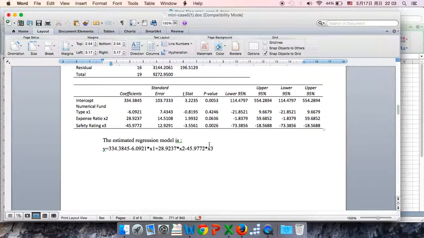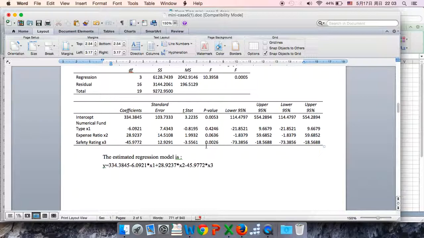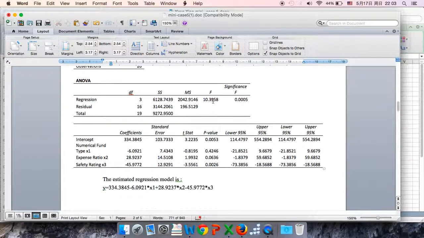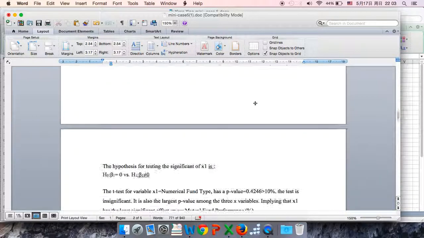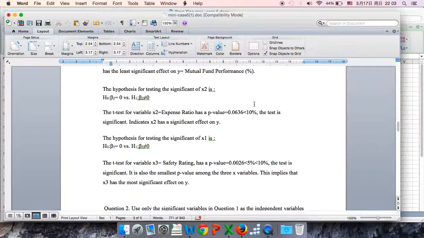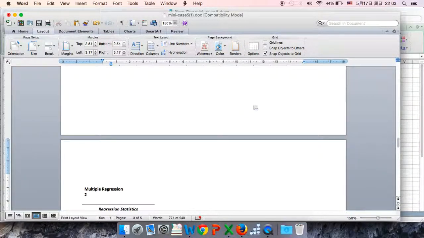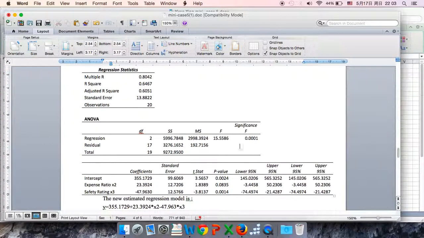And third, we need to compare their F-tests. The old one is 0.0005, and the new model has 0.0001, which is lower than the old one.